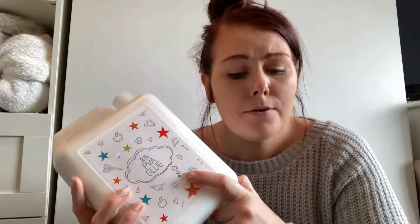I then got some clear PVA glue from The Works, which was £4. I did get her to write a list of ingredients of what you need to make slime. So she picked clear PVA glue, and also she put on just white PVA glue, and this one is a big one, it is 2.5 liters, and this is from Asda. This was £4, if I remember rightly. It was really cheap, so we picked up one of those as well.